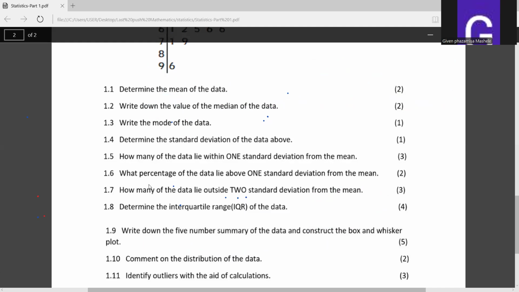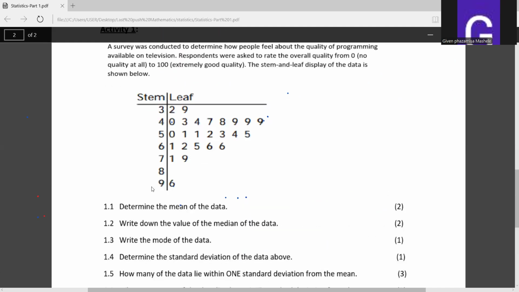There's a formula for identifying outliers. We have to calculate the fences. We have the lower fence, so first of all we're going to calculate the lower fence. The formula for the lower fence is quartile 1 minus 1.5 times the interquartile range. Quartile 1, if I'm not mistaken, we got to be 47.5, minus 1.5 times the interquartile range, which is 16.